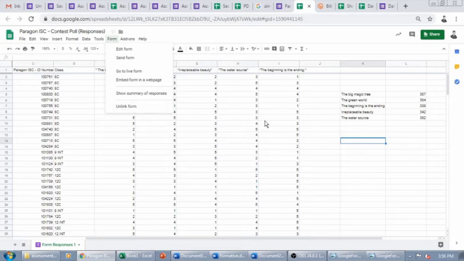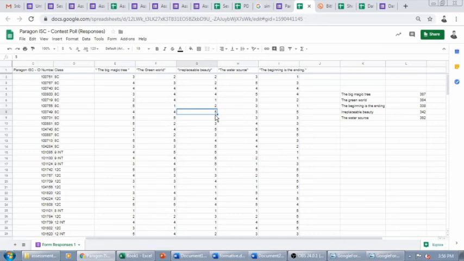Okay, then the last one, unlinking the form. For example, you made a quiz, you made a form, and this year finished. You want to keep this Excel sheet file in your drive, but you don't want to mix the new students' answers with the old ones.